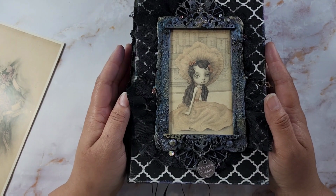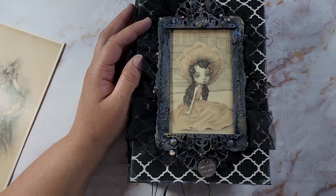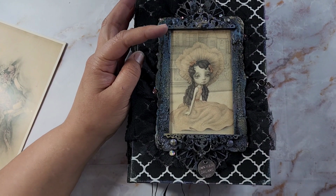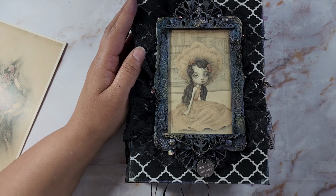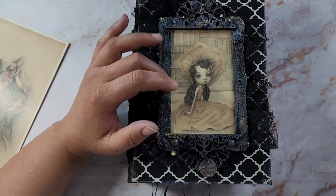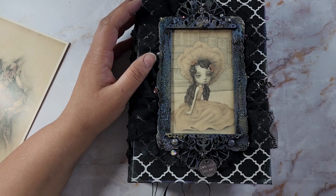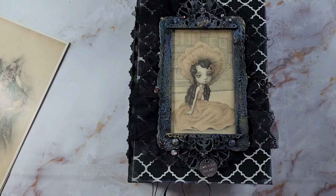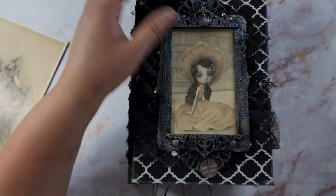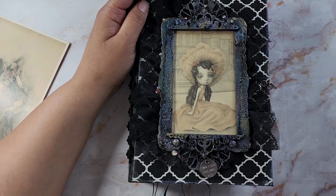There's going to be some more books coming up soon. I have really started on my next commission already, so I am probably going to be showing you guys some more stuff from there. That's going to have more shareable stuff than this one did, because it's going to be a much bigger project. Not necessarily bigger, more involved, because she wanted a lot more like chunky embellishments, and that's the kind of stuff that you guys like to see. So I will have some more of that kind of stuff to share.